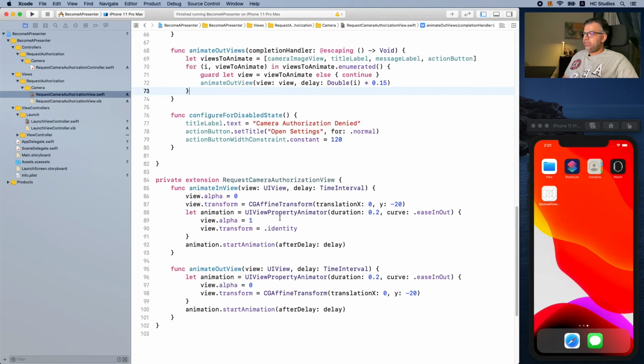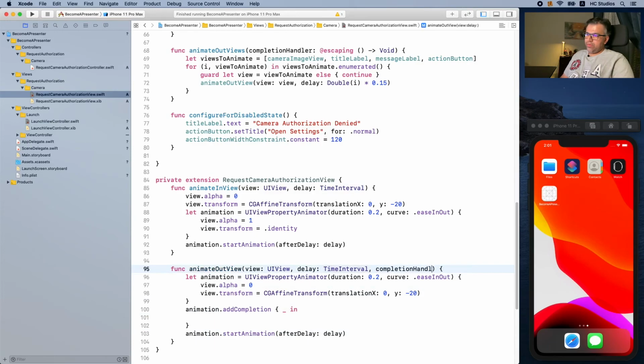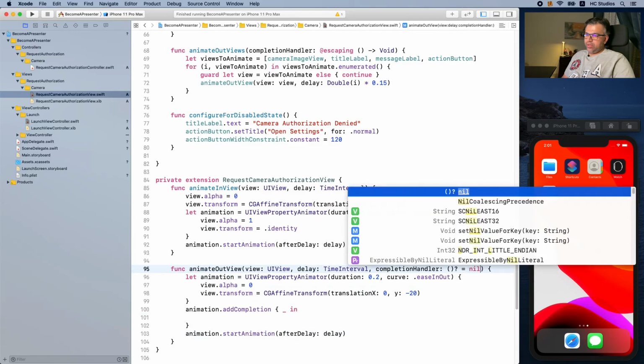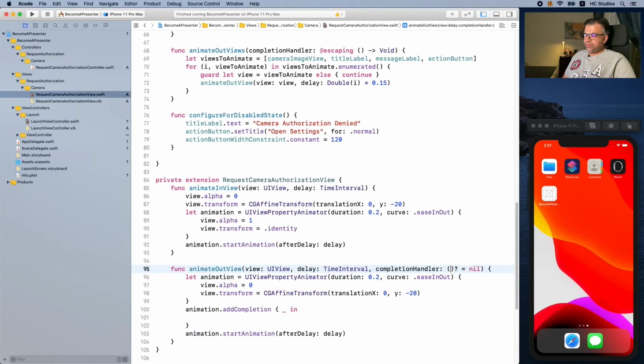Now what we need to do is, in the last function of the animate out, we need to have the add completion. So we don't care about its position, we just need to call the completion. But we should call the add completion block before we start the animation. So we are going to have completion handler over here, and I'm going to keep its type as optional.